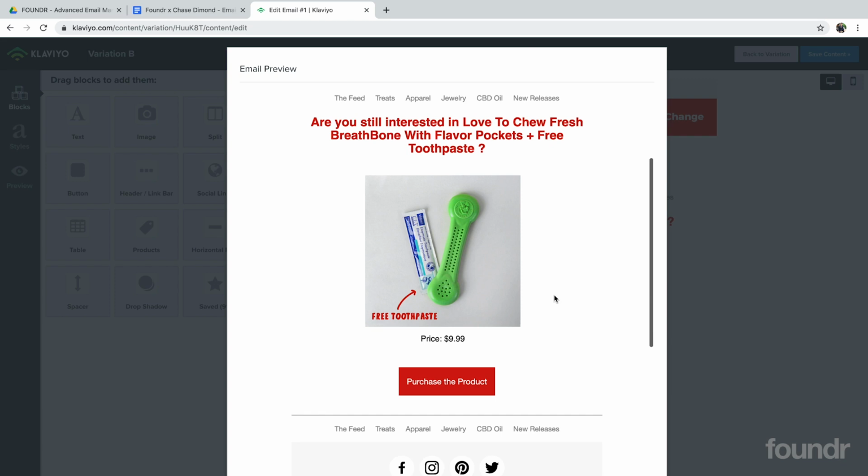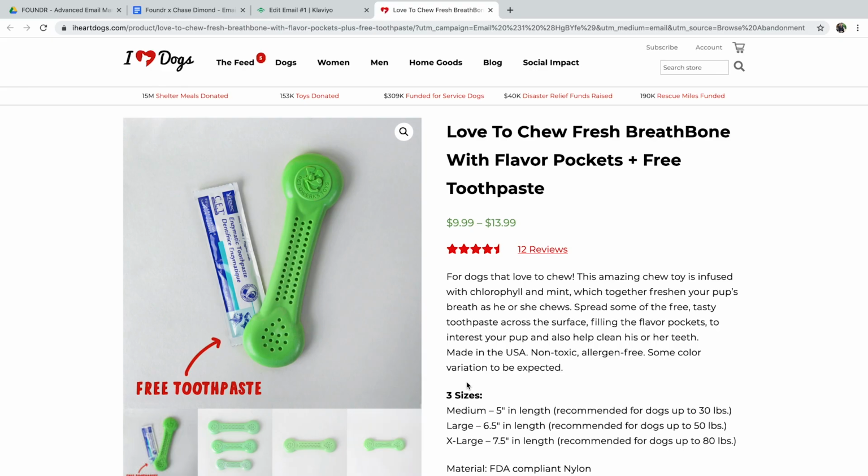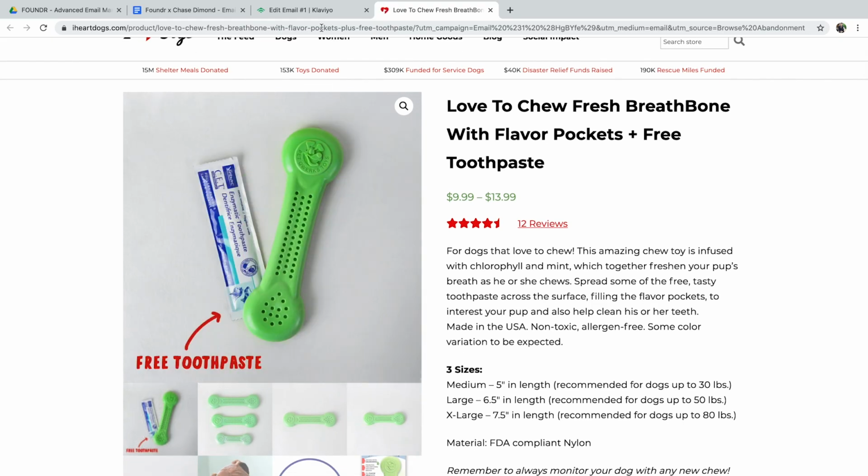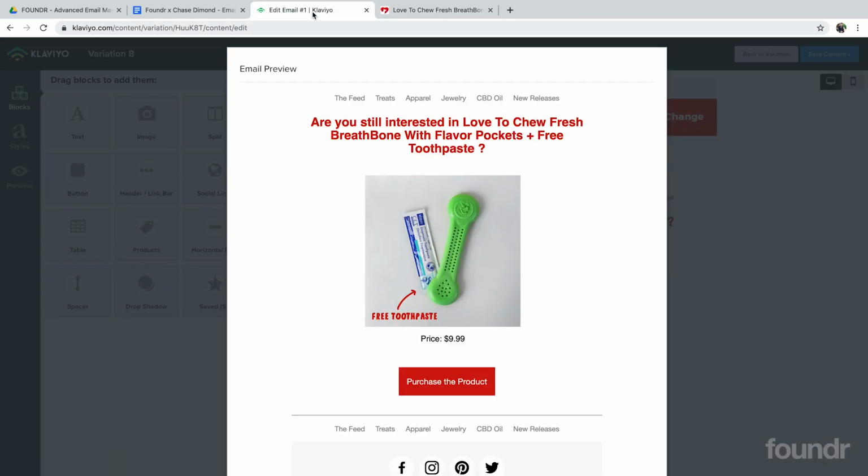And if you actually click on the image or the button, this should take you to the product that you are looking at. Perfect. So again, it's really important to make sure that in this example, you're taking people to the product that they were looking at. Obviously, you can't take them to their cart because they didn't get that far, but make sure you link them to where they're taking. So no matter what I click, whether it's the image or the button, both will take them there.